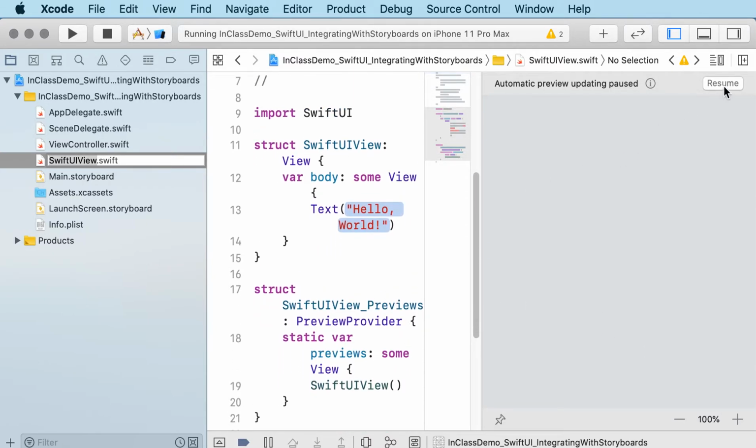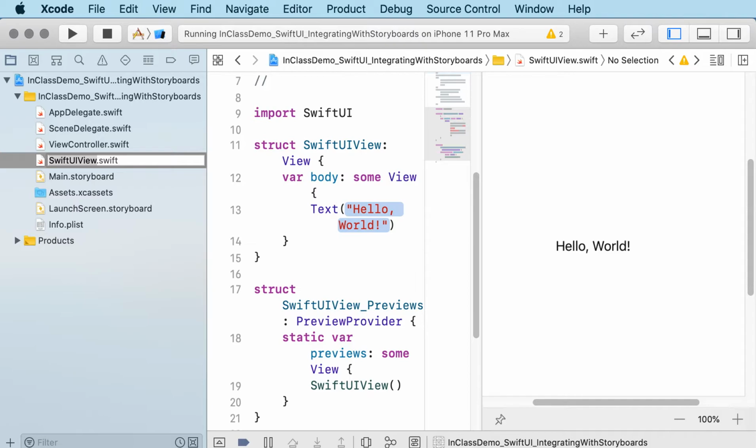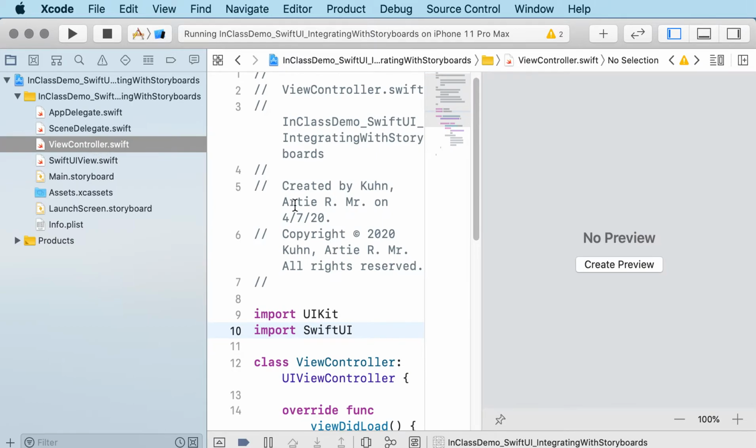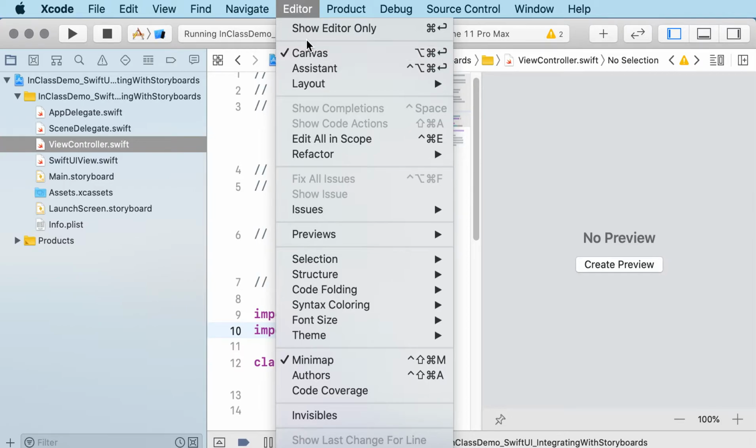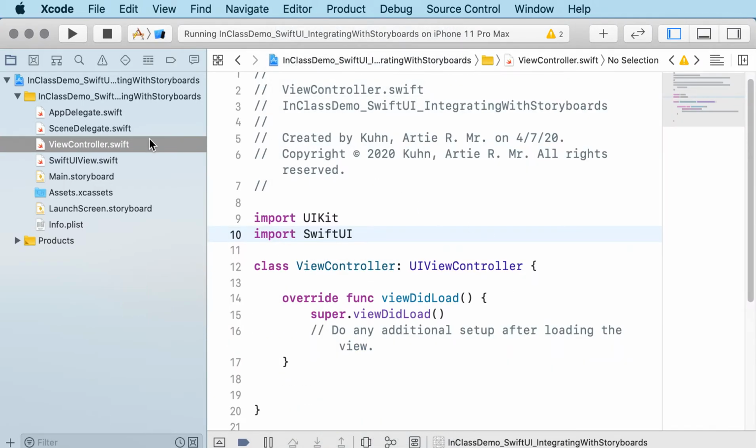And you can see, even when I'm just looking at SwiftUI view, I do get the little preview thing, which is convenient and nice. So I have my SwiftUI view, and it exists. You can tell it says "Hello World" inside of a fake iPhone. Awesome. Everything is working. All right, so now I'm going to go back to my view controller, which is the main view controller, and I'm going to switch back into my normal view and look at my storyboard.